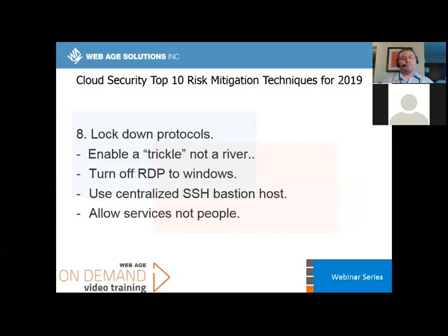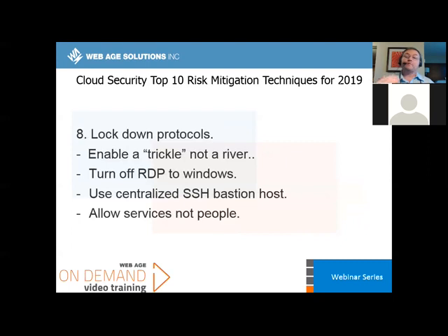The next thing that comes up is lock down the protocols, right? You don't want to have ports open that don't need to be open. One of the big things I see is a lot of folks will spin up Windows machines. Now, on Windows machines, you can log in with PowerShell. I think it's called PShell, actually, but that's PowerShell. But you could also use RDP, which is Remote Desktop Protocol, right? Now, you don't want to have that protocol open if you don't need to. You could use a centralized Bastion host to log in instead as well. So try not to leave something open that doesn't need to be.